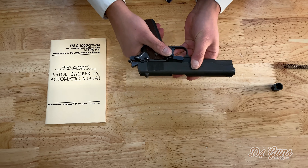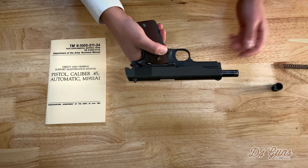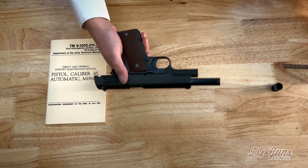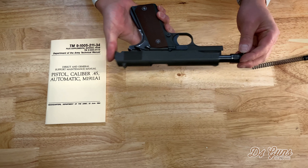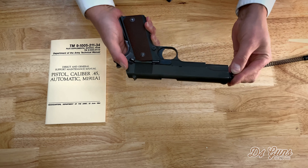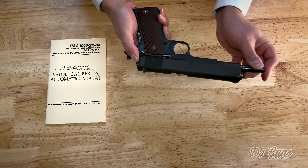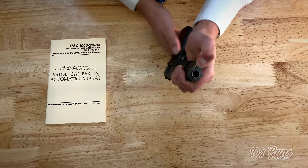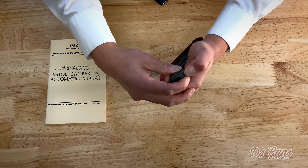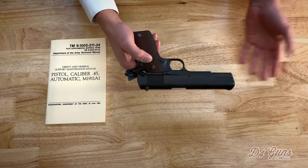I once upon a time did, but I think since then I've gotten pretty good at it. So that goes in just like that. Slide it back. And then from here, you're going to want to keep it recessed until you put it all the way back into its locking position. Now the whole gun is complete.